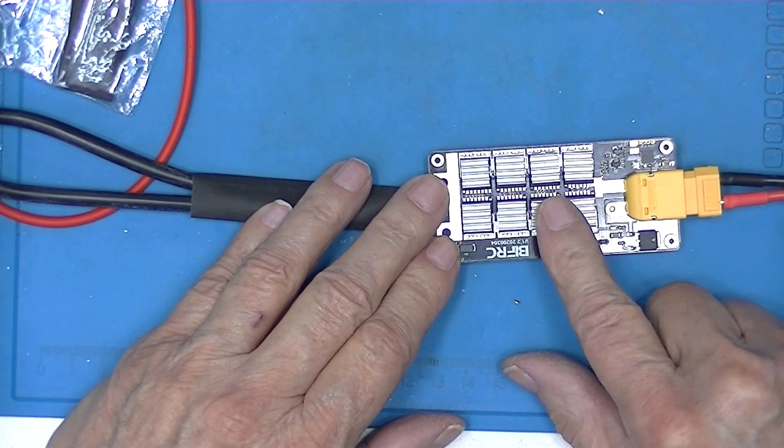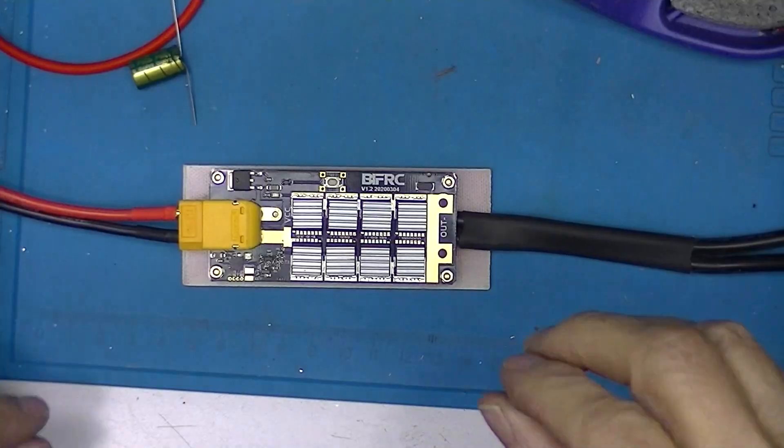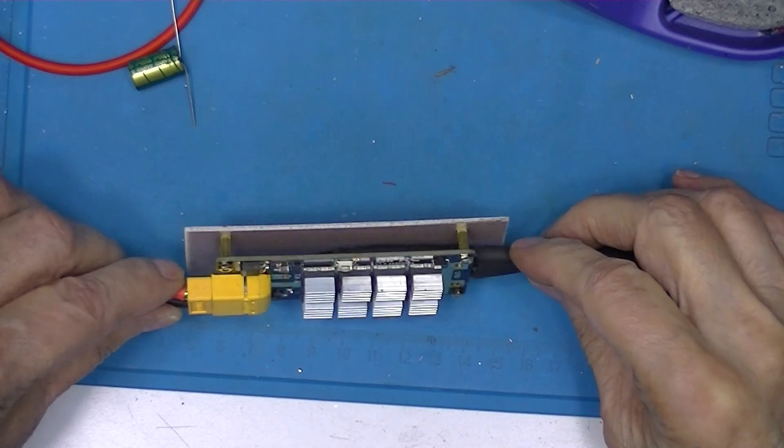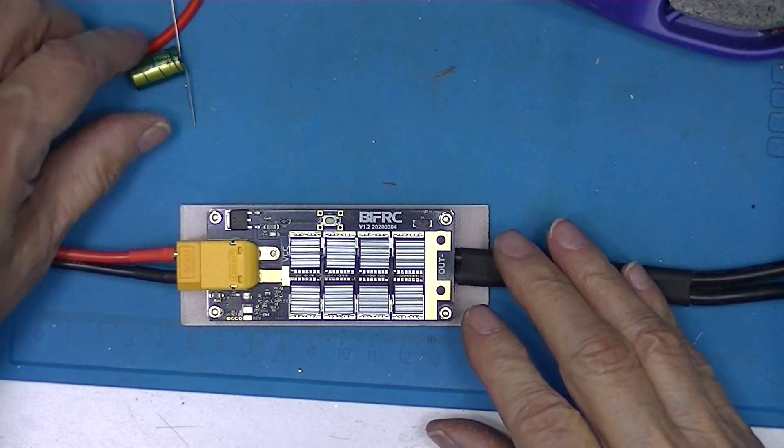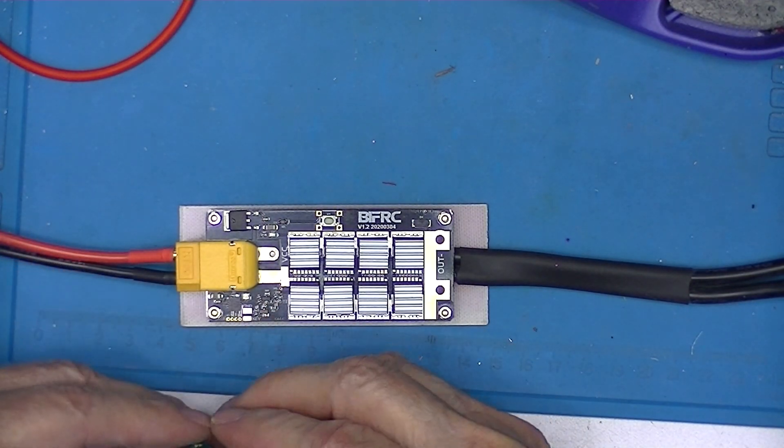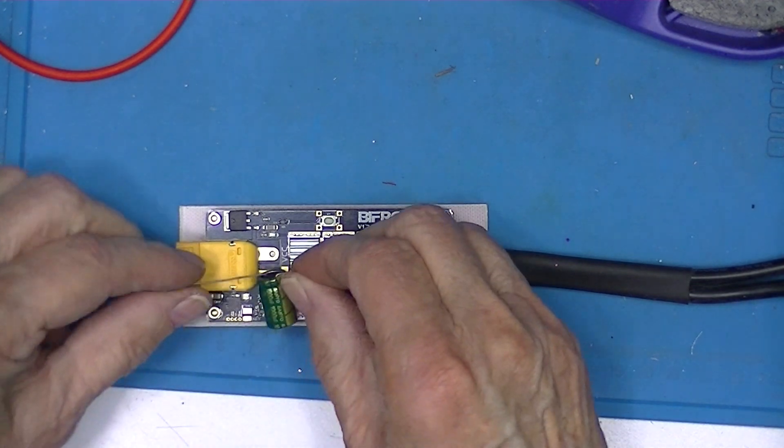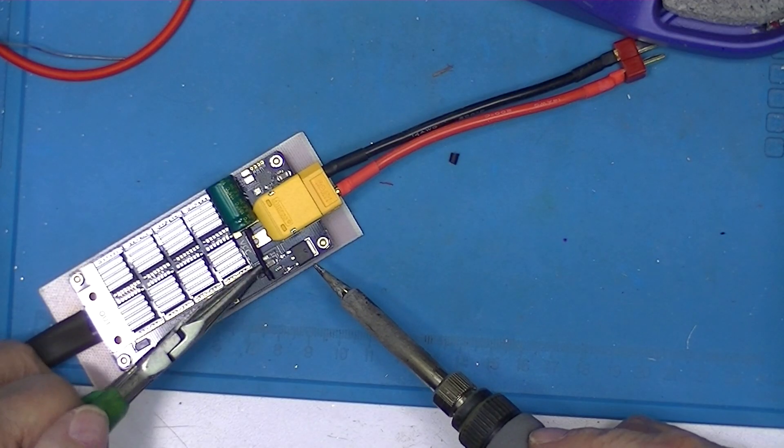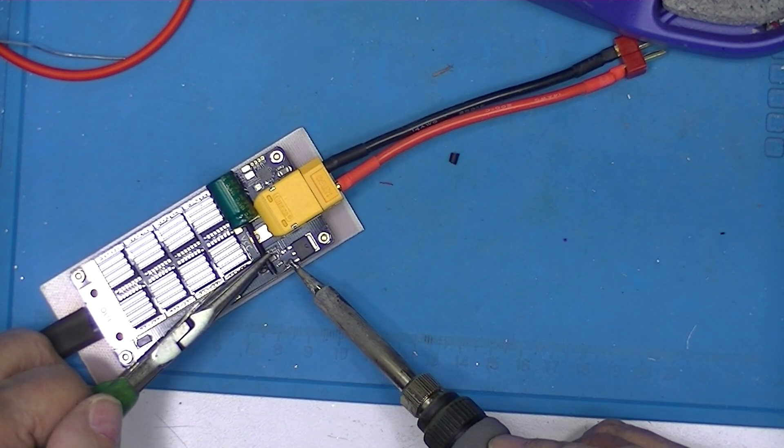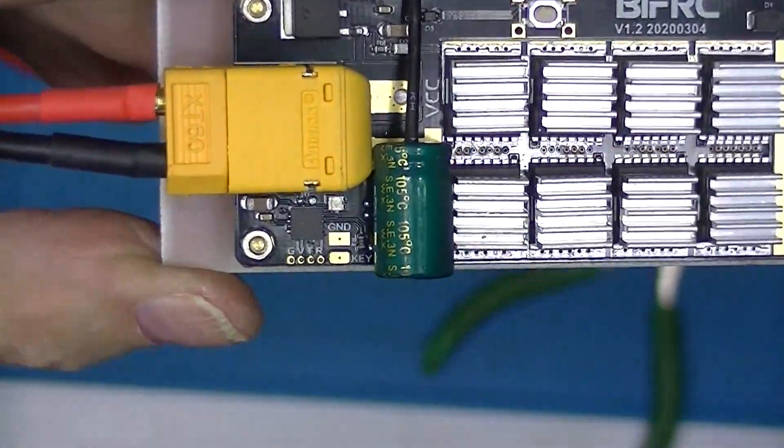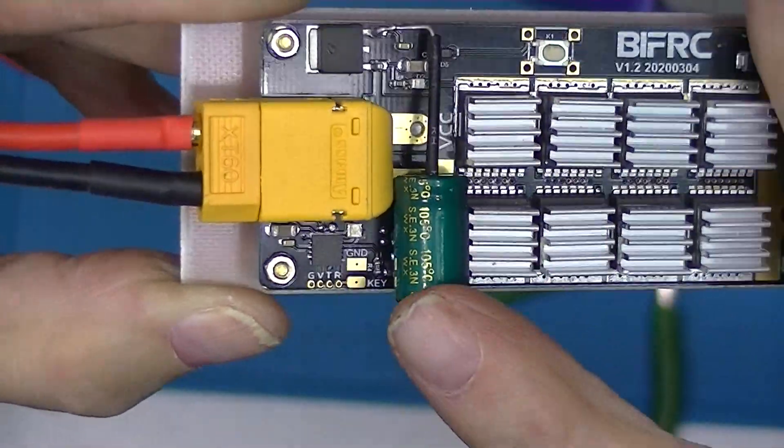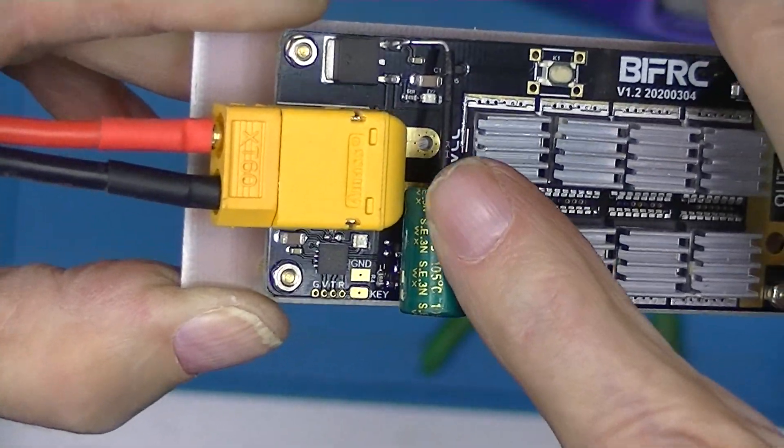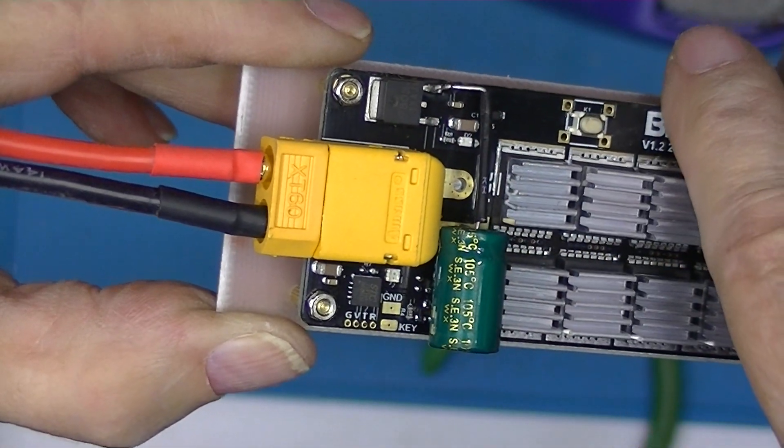I decided to go ahead and put the heat sinks on in the event heat sinks were necessary. Here's the spot welder with the base on it, heat sinks. I think I'm going to put this filter capacitor right in here. I've connected the negative side of the capacitor to the incoming black wire down underneath the capacitor and then I ran the positive lead over to the supply side of the 3 terminal regulator.